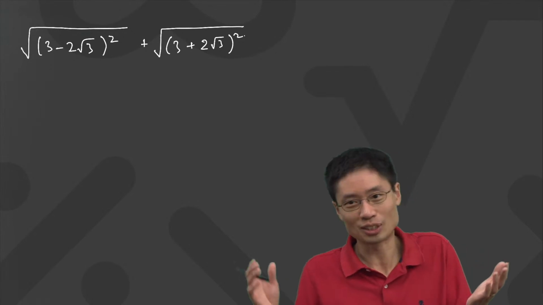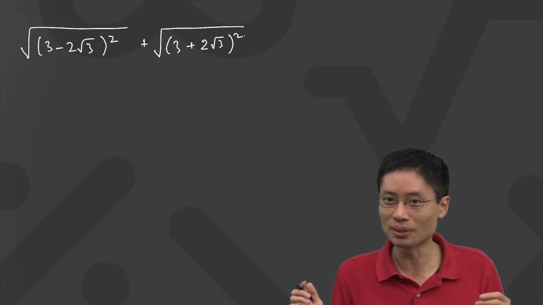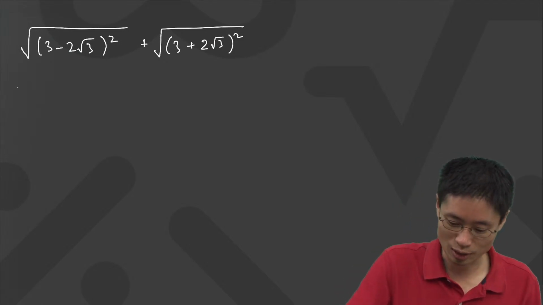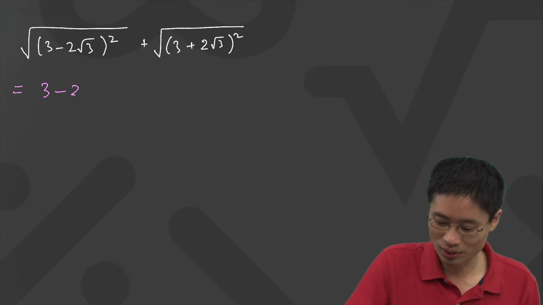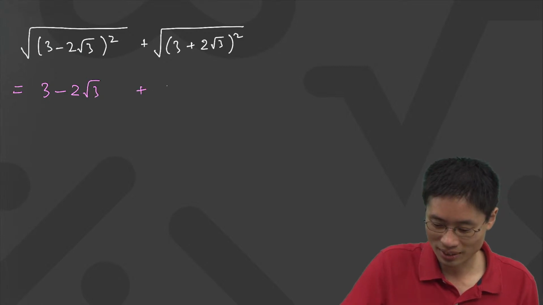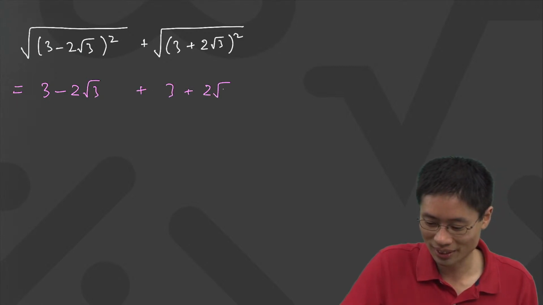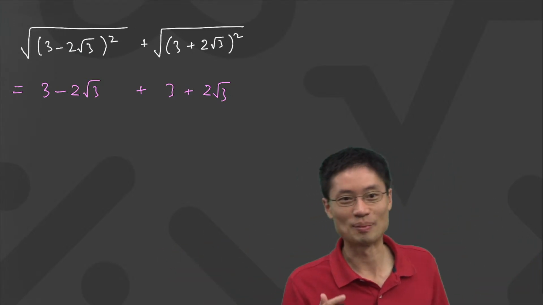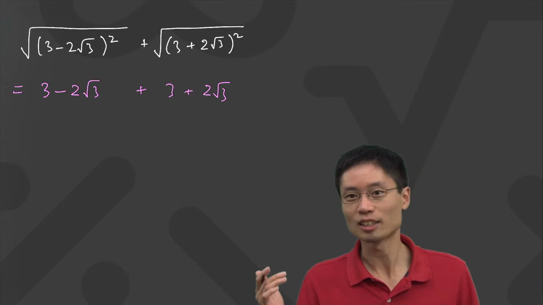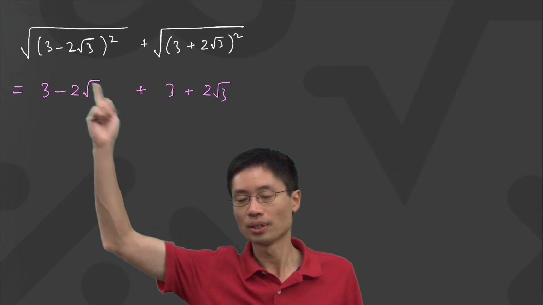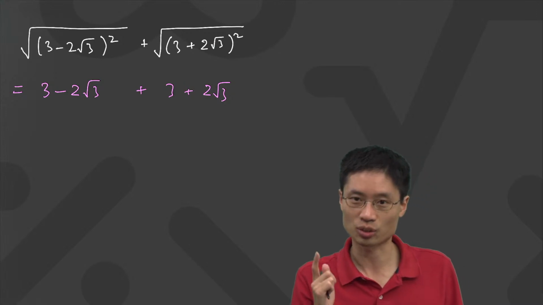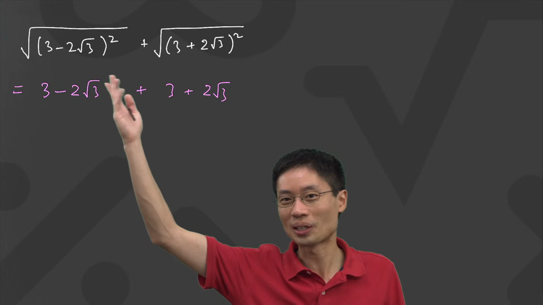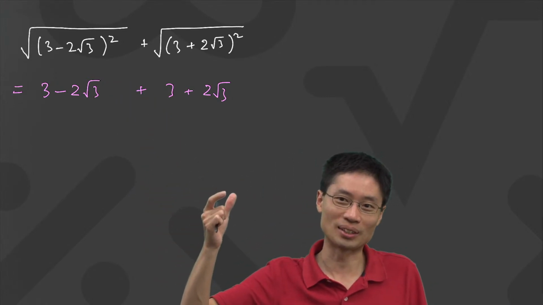Okay, well in that case, don't we know? If you want to do the squares and the square roots, you just cancel them, right? So then shouldn't the answer just be 3 minus 2 square root of 3 plus 3 plus 2 square root of 3? And then the answer is just 3 plus 3 is 6. Well, no, it can't be that simple. And the reason it's not that is because actually the square root is always the positive square root, the non-negative square root, right? So don't worry, I knew that wasn't the answer. But the thing is that the square root sign is only getting the positive square root.